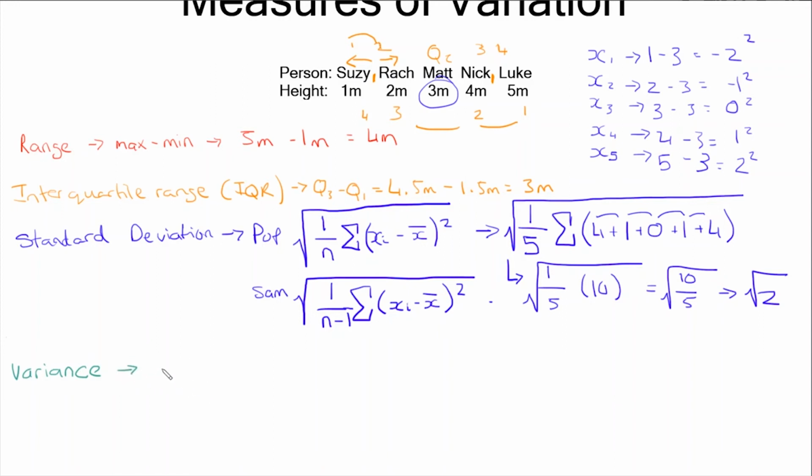Okay, so let's go with the next one, variance. Well, the variance is really simple. It's actually the standard deviation squared. So in this case, our variance would be the square root of 2, squared. Well, what's the square root of 2 squared? 2. So you could do it either way: take the square root, which is 1.4 something, and then square that to get 2, or square 2, so the square root of 4, that's equal to 2. Well, the variance is equal to the standard deviation squared.